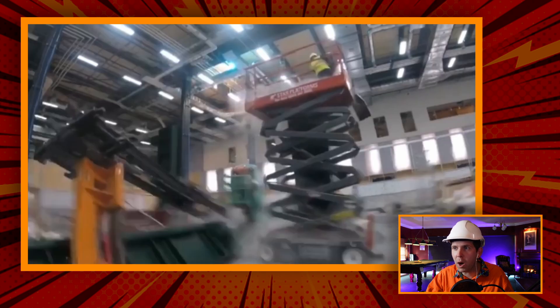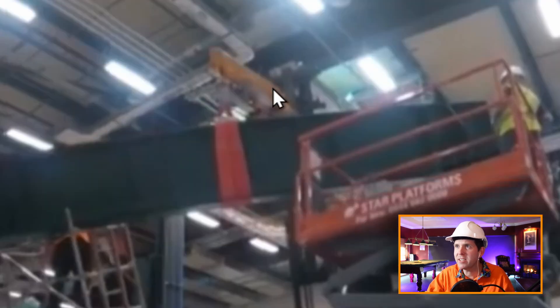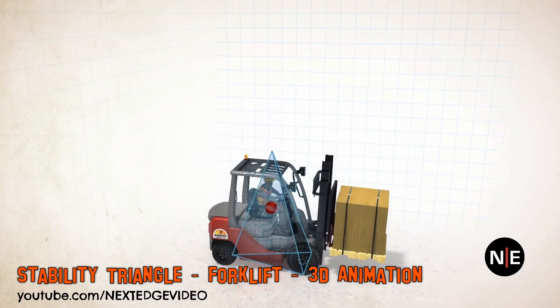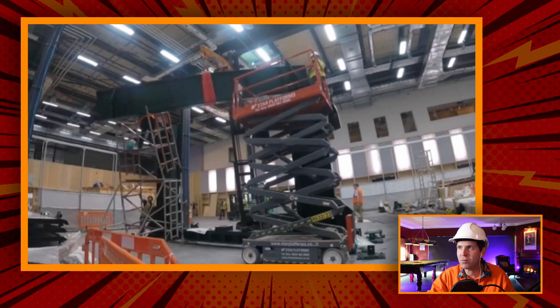There is no way. That guy there is legit — I'm assuming he did not get crushed. Wow, that is super, super close. So what's going on here? They've got a forklift connected to this huge beam and it's connected to this small little jib crane on the end. What's probably happened is they've lifted it up when it's low and you don't have that counter-lever effect because it's so low to the ground. When they've lifted it up, of course you've got that tilting, that fulcrum effect. So it obviously hasn't been engineered correctly, but these guys are so, so lucky. That is crazy.